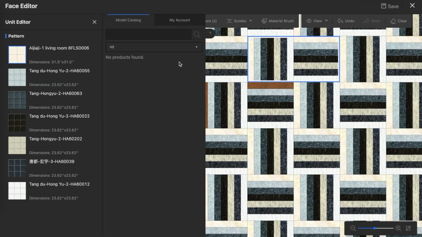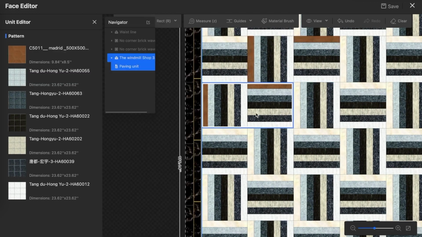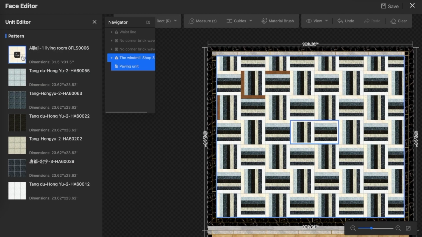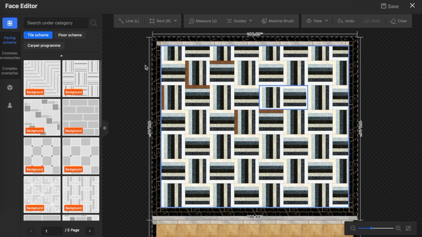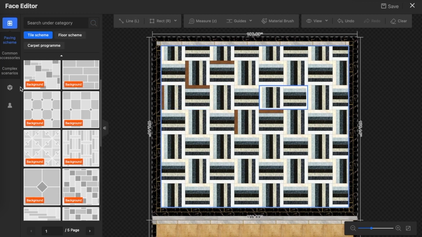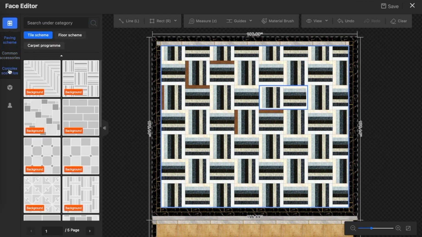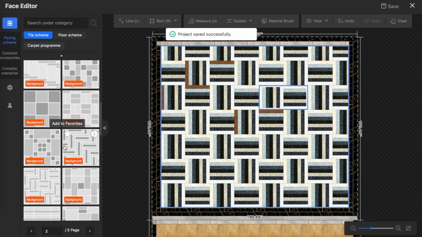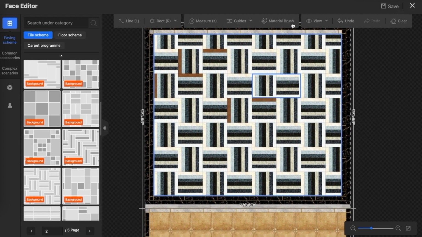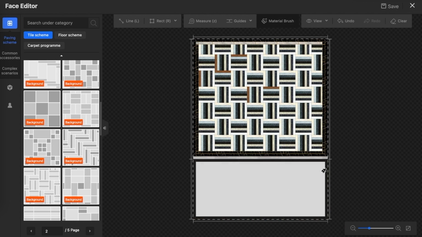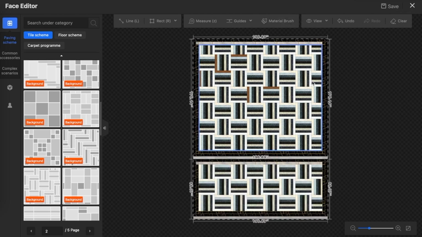So this will give you a lot of flexibility in changing the different tiles, and if you're not happy with the color, and also with this level of control over complex patterns, you can have a lot more different layouts, based on the different tiles you pick. So the two combinations provide infinite possibilities for different layouts. And also, same with material brushes, you can click on it and apply it to the other side of the floor, and it will work in exactly the same way on the floor plan.